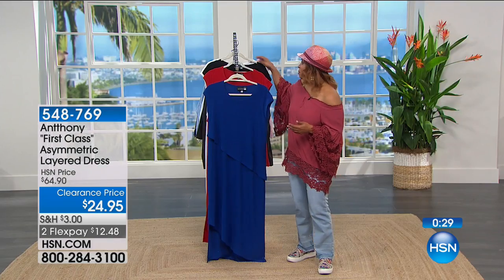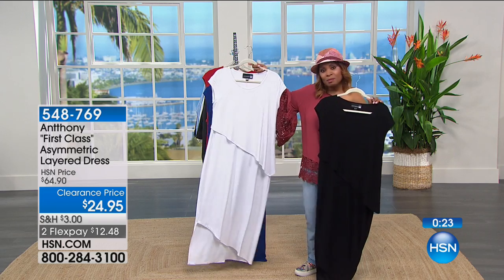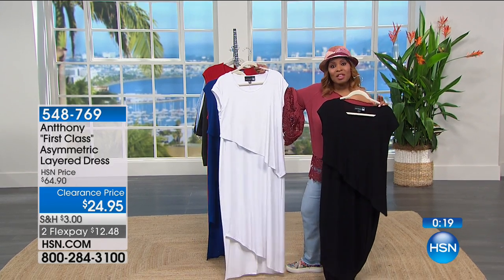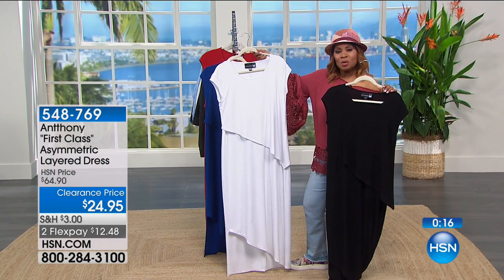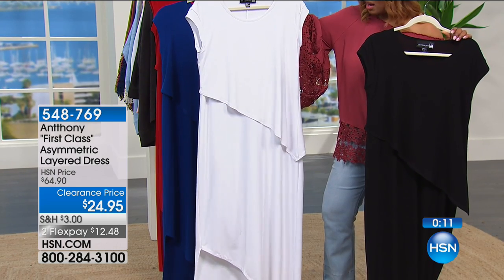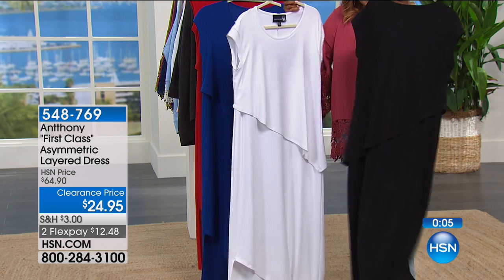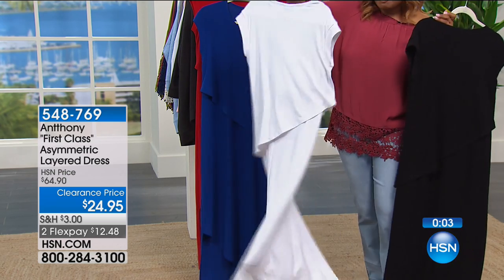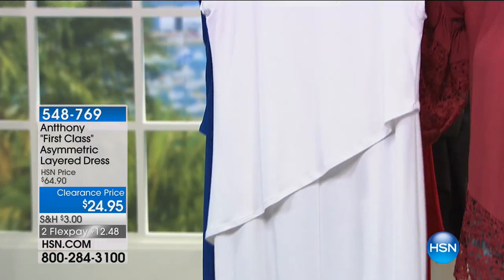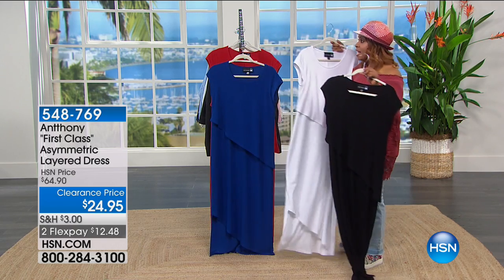Only available while supplies last. If you're looking for a really great white dress — maybe you're invited to a white party or have an anniversary coming up — this is perfect. We spoke to Tina earlier who's going to a 60th class reunion and this would be a beautiful dress to wear. And we always love black — we just never tire of it. In the back, that same asymmetrical design goes down the back, making it look updated, a little sexy, and really fresh.